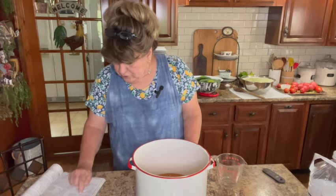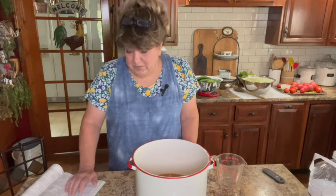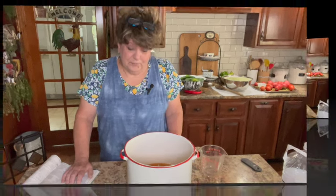Then we need 3.5 cups of sugar. Now, that is a lot of sugar, and there's probably recipes out there that use less sugar, but I am going to follow this recipe to the T. This is something you don't eat a lot of. You might put a spoonful on a hot dog or a spoonful in a salad, but it's not something you're going to eat the whole jar of. So we have to remember that. So it's 3.5 cups for a single batch. So I'm going to add 7 cups of sugar.